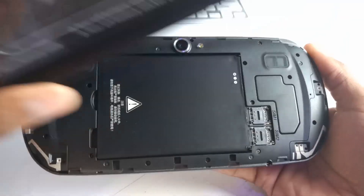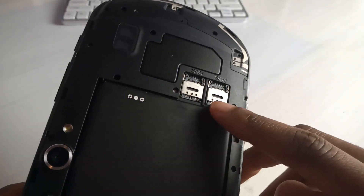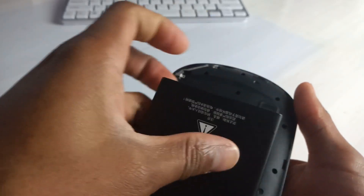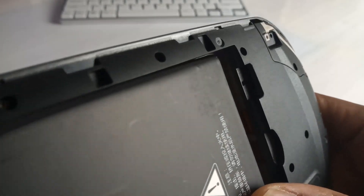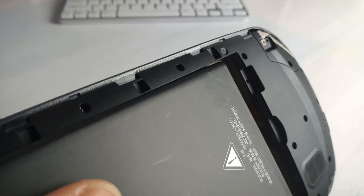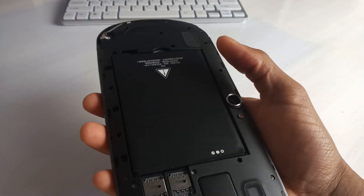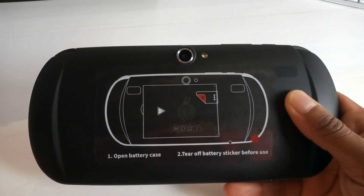I'm just taking off the back panel here. As you can see, it is dual SIM — you've got your SIM one slot and SIM two. You've got your battery here and it's quite a hefty battery. If I lift this up you can see — let me bring it closer to the camera — that there is a micro SD card slot, and I believe that takes up to 250 gigabytes of expandable memory. That is really, really cool, so you don't have to worry about not having enough space for your games. You've also got your camera and flash back here — won't be needing that, I'm purely using it for gaming.